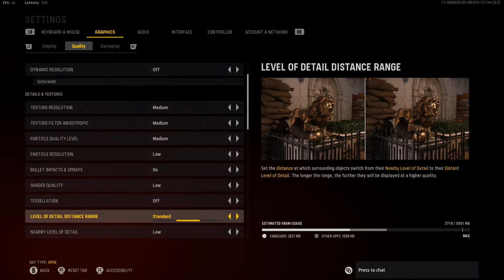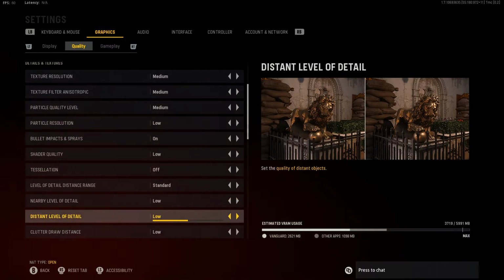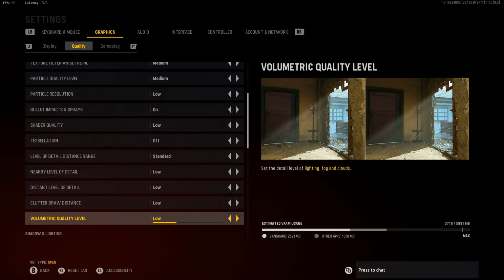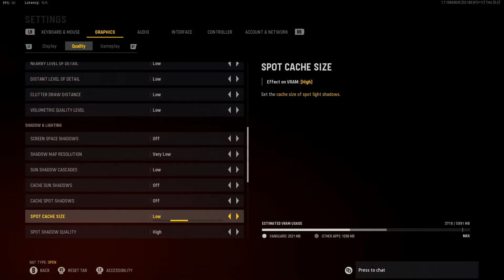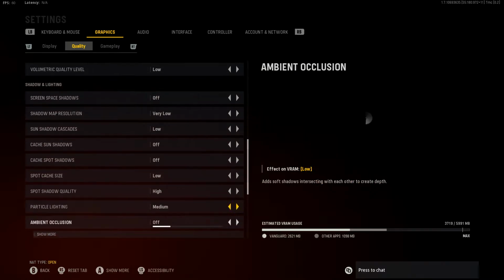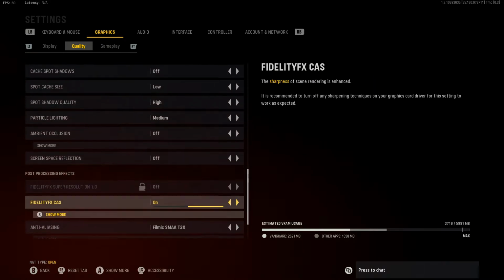Level of detail, distance range standard, nearby level of detail low, distant level of detail low, clutter draw distance low, volumetric quality level low. And pretty much for shadows, you'd want to have it off or very low, because shadows aren't the most important things in the world, but some shadows, like as you can see, they don't really affect anything at all. You can have this off or on. Particle lighting medium, ambient occlusion off, screen space reflection off.